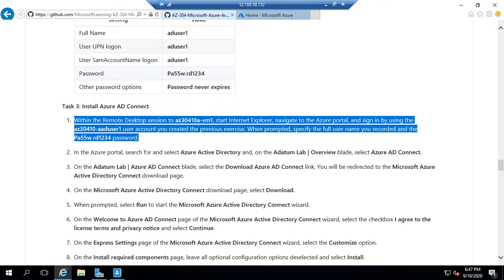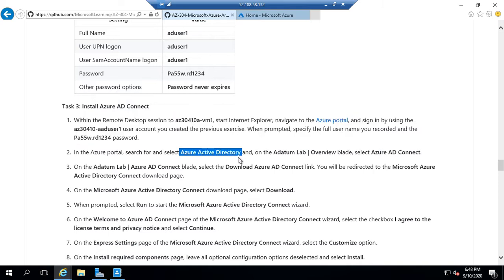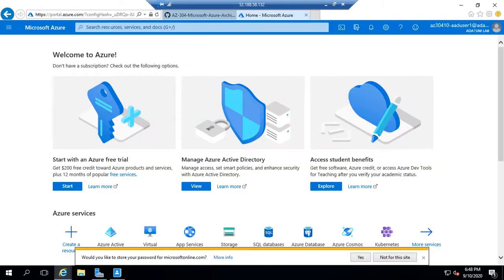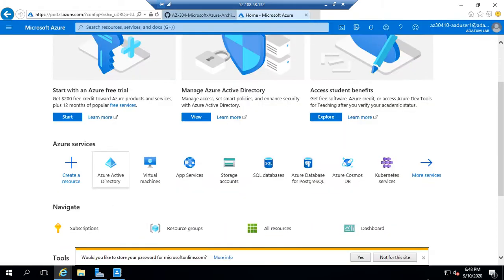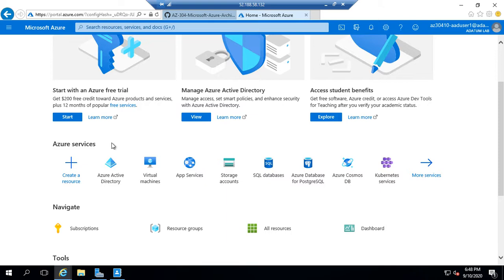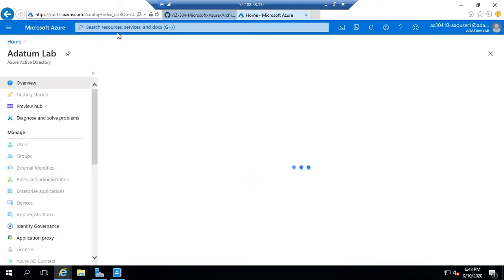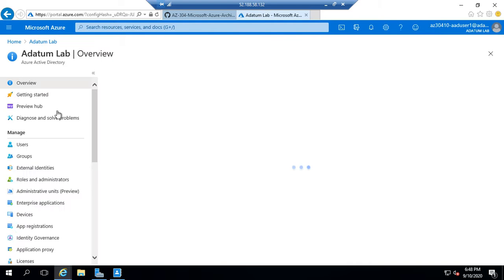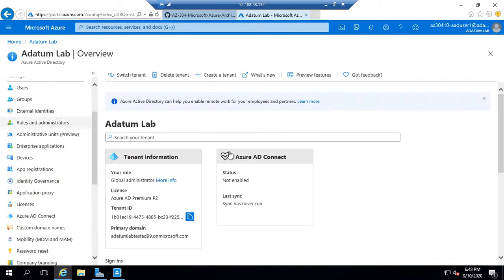In the Azure portal, now we're going to go to Active Directory and we're going to select the Azure AD Connect. Okay, so over here, since we have been looking for this Active Directory, it will show up here, and you just click on it or just search for Active Directory again. And over here there should be Azure AD Connect is right over here, and it says it is not enabled. So you wanna click on this one.